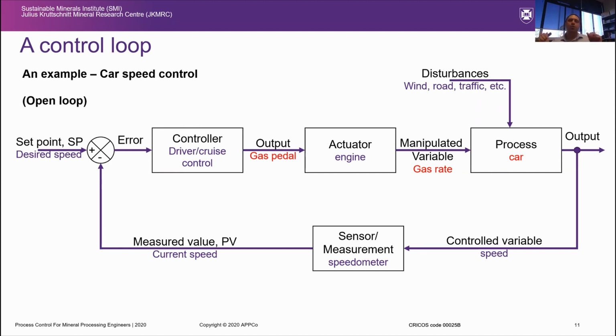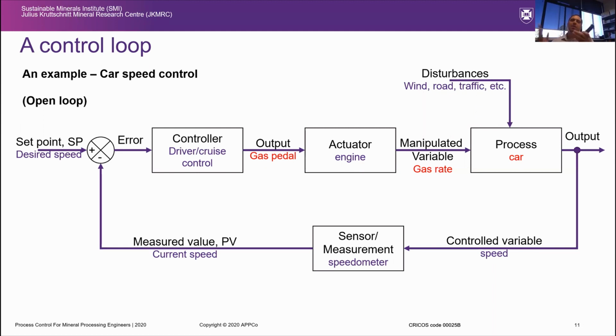And if your car is too old and you cannot get to that point, so if you hit the limit of your gas pedal and you're pushing the gas pedal to the maximum, essentially you want to go to a higher speed, but you are already at the maximum gas pedal. So essentially the engine cannot change the gas rate anymore, which means that you cannot adjust the speed and get to higher velocities. And that means that although the whole loop is working, because the gas pedal hit the limit, you can't control the process. And that becomes an open loop essentially.